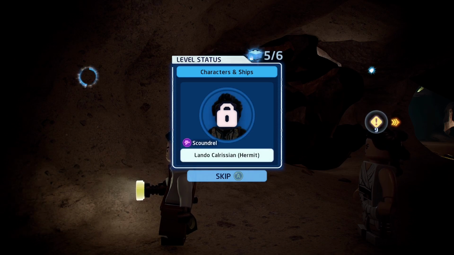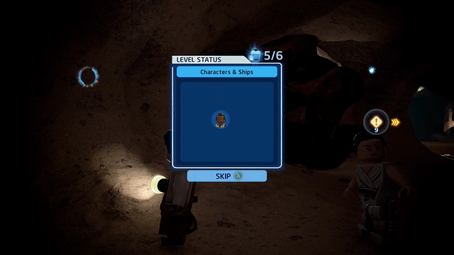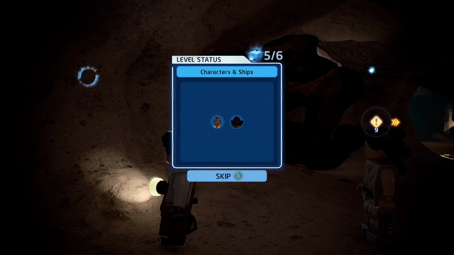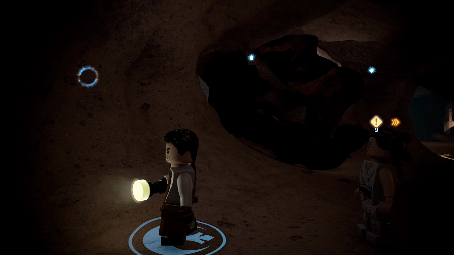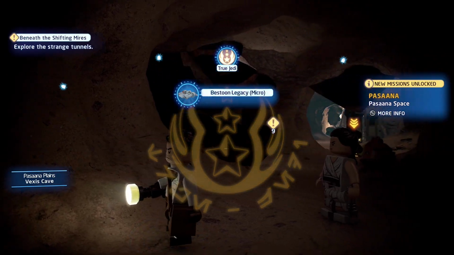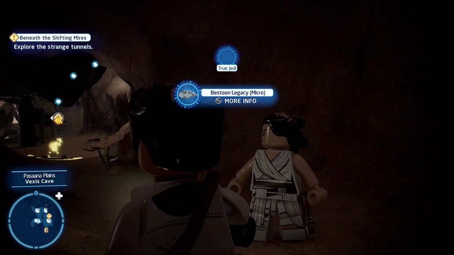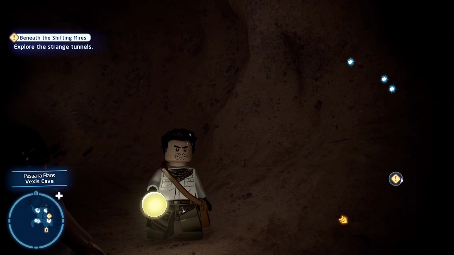Now, let's see what we get in terms of characters. We get the Hermit variant of Lando Calrissian, as well as the Episode 9 costume for Lando. And that will be that. Cool. Fantastic. Alrighty. I gotta say, legitimately, we look like we're in Uncharted or something, right? Look at us. Looking pretty freaking cool. Very atmospheric.